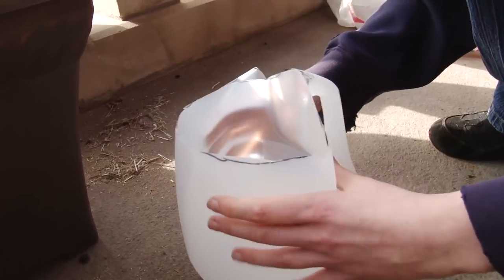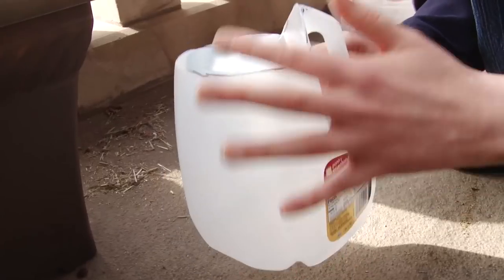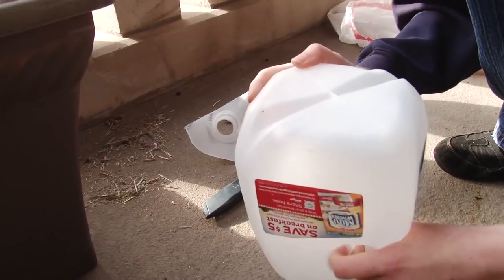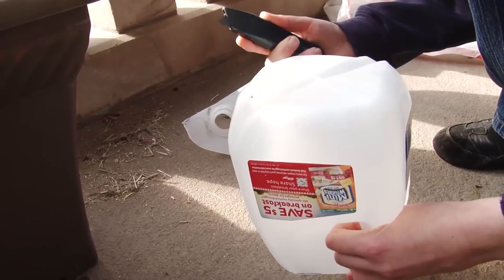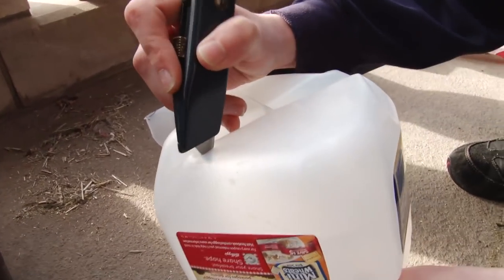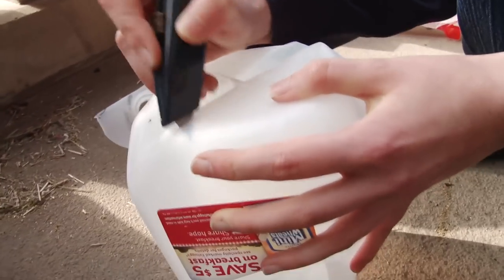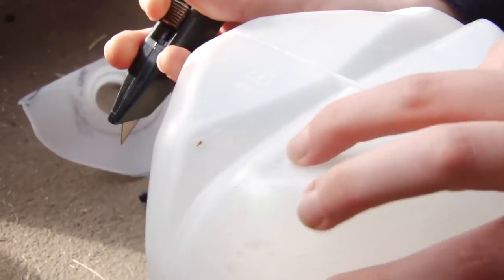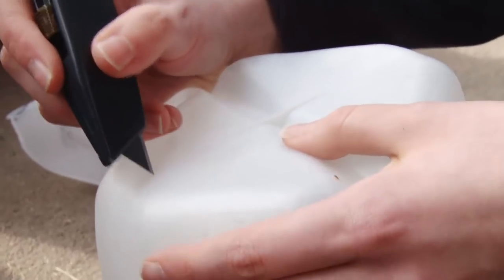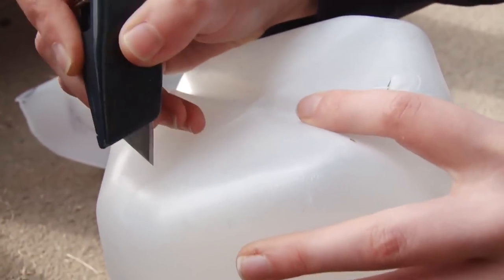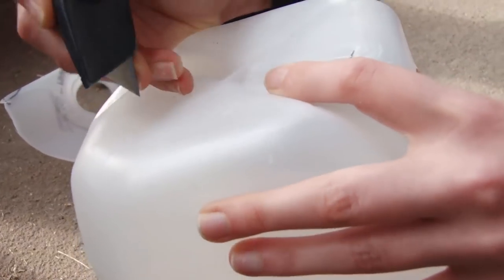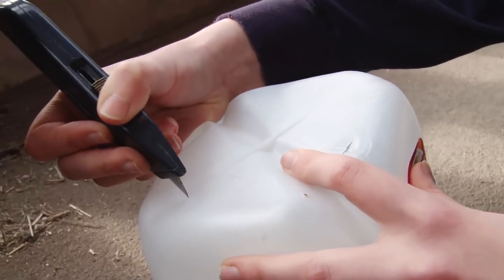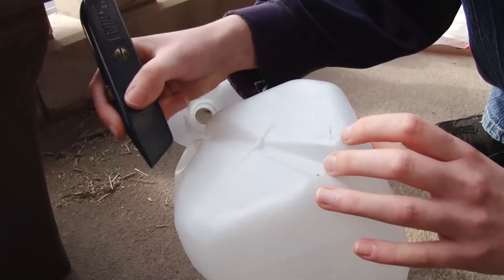So this will be the top, but we want to make sure we have adequate drainage for your plants. You can either use a drill to puncture holes, or you can take your box cutter or exacto knife and make X's like this. It's easier with the exacto knife to just do X's. That way, when you're watering your plant, the water will drain out the bottom. We use the X technique on all of ours, and it provides plenty of drainage if you do it all the way around.